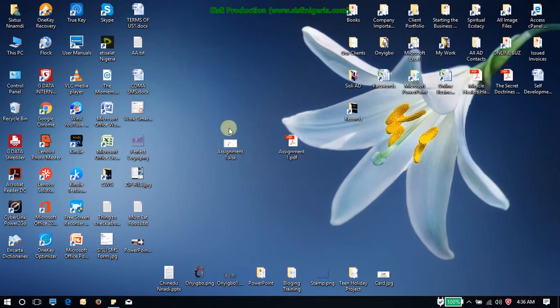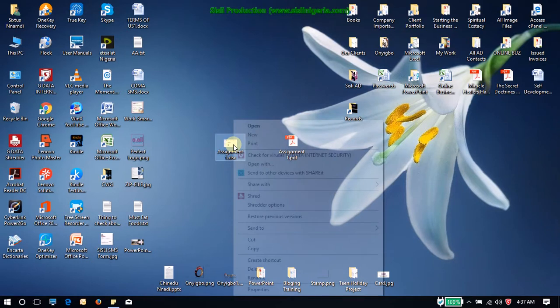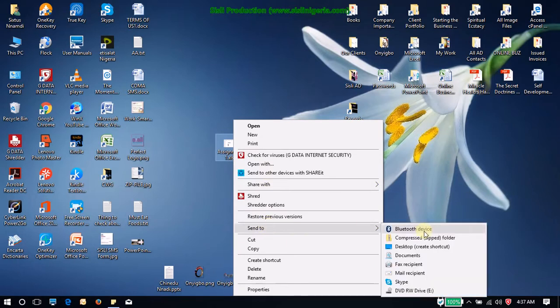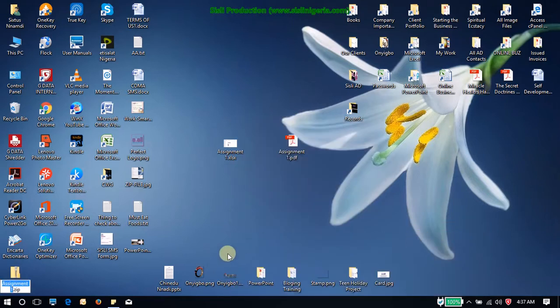From the desktop where you have saved the file, if you have saved the Excel file before, just right click there and then look down here for Send to. Here it says Compressed zip folder. So what this means is that you zip the file. That's what it means. Send it to zip. Once you click on compressed zip folder, you will notice that another folder has appeared here.